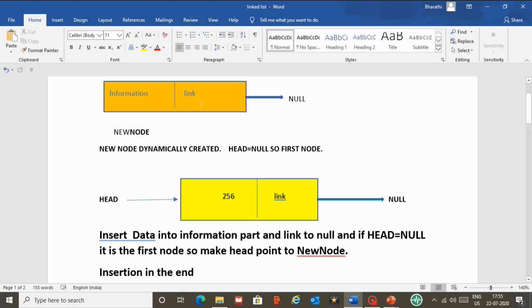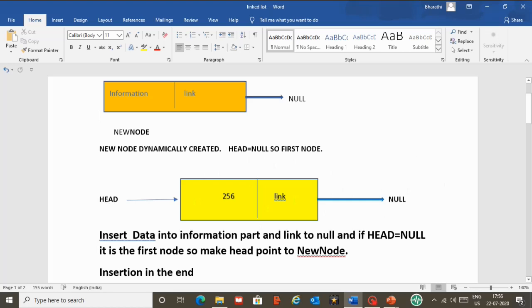And then after creating it, I will add the information part here. Suppose if I say information part is 256, I have entered because I said int ELE, integer, any integer. So this will go here, and then link is here, which will point to null. This is how my node will look after inserting.